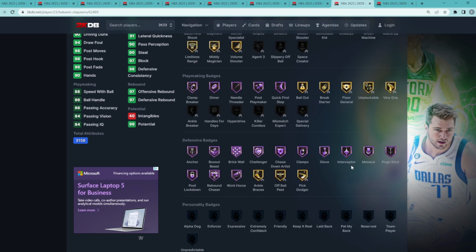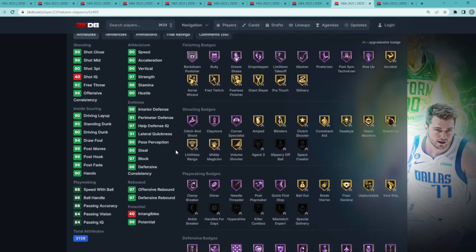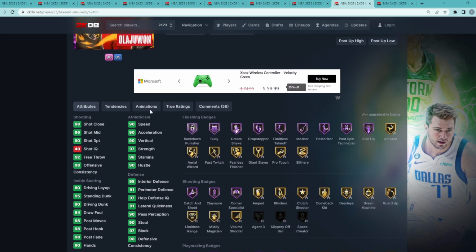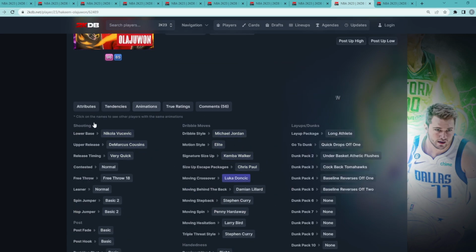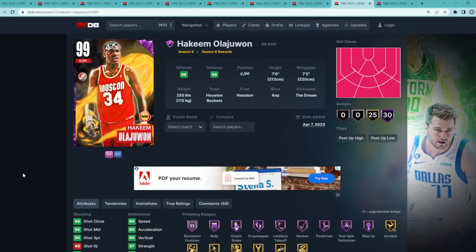He's got tons and tons of good Hall of Fame defensive badges. Offensively, might not be as good as Marc Gasol, because I would say Marc Gasol's jump shot's a lot better, but they do have very similar dribble sigs, and they are very similar power forward cards. I just think Hakeem Olajuwon is slightly better at that power forward position.